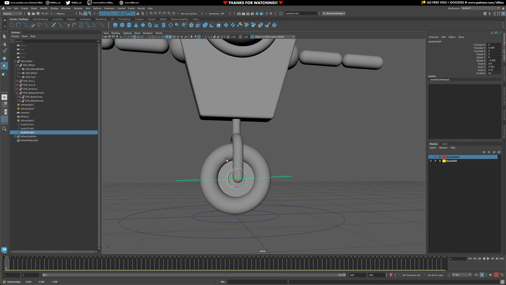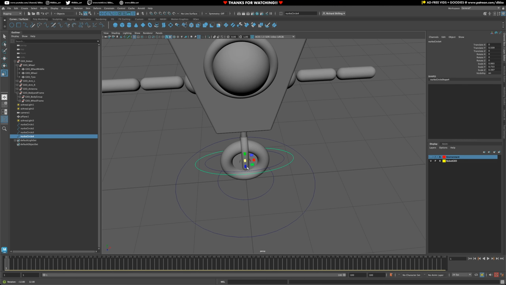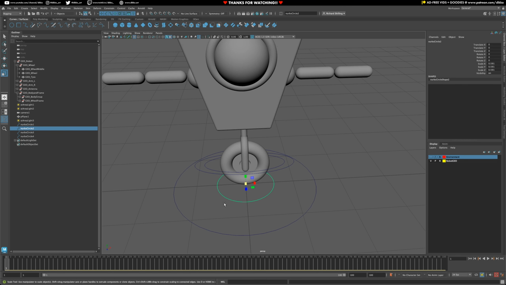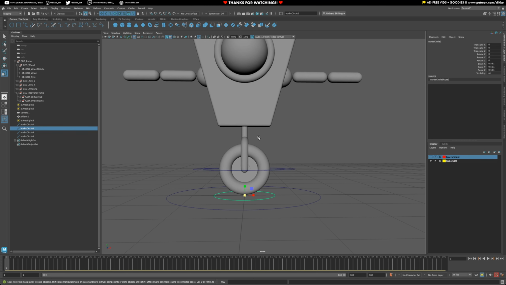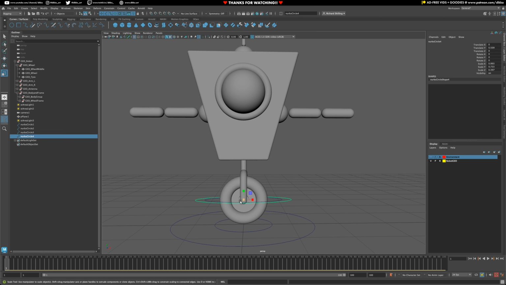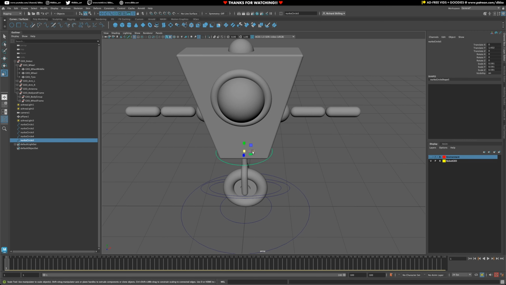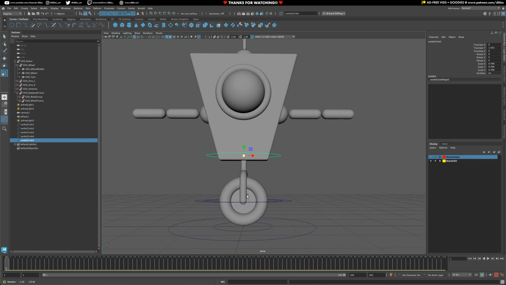All right. So there we got that control there. We're going to duplicate that one more time and scale it up again, because that's going to be the control for the robot. All right, cool. Let's move on. So now we need to make a controller for the body. The body controller can either be a duplicate of this control or a duplicate of this control. I'm going to go with the bottom one, duplicate that, and then scale it up to fit around that body there. Like so. Awesome. And that's our body control.